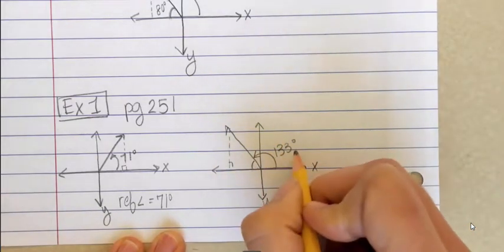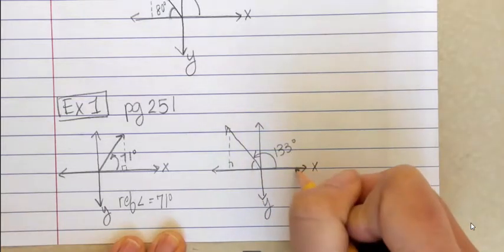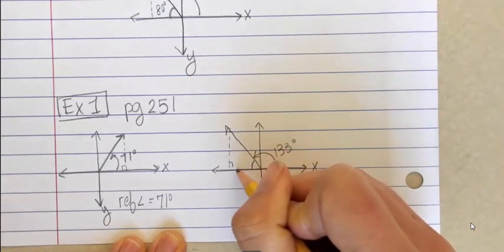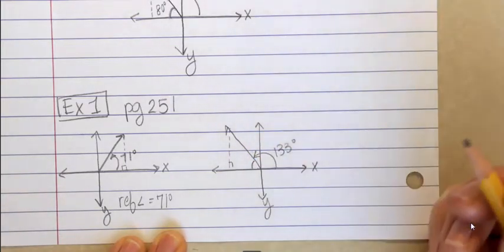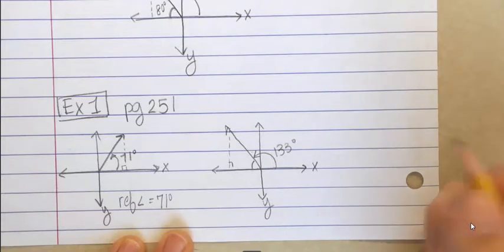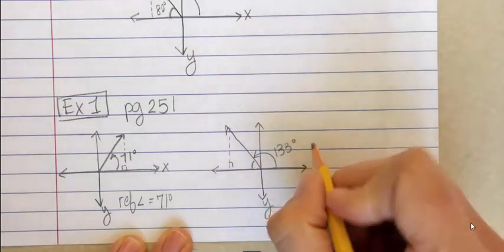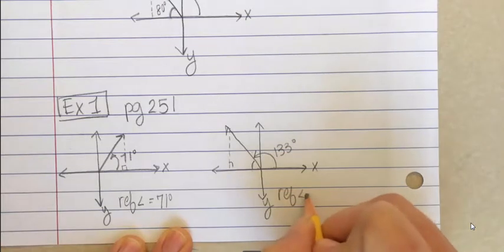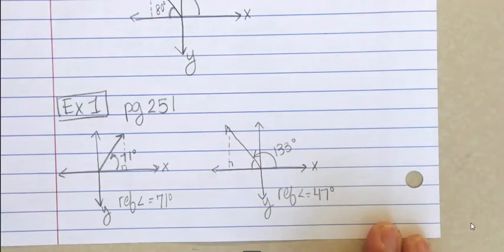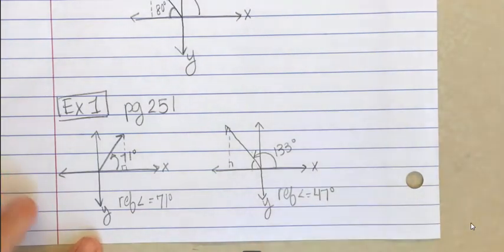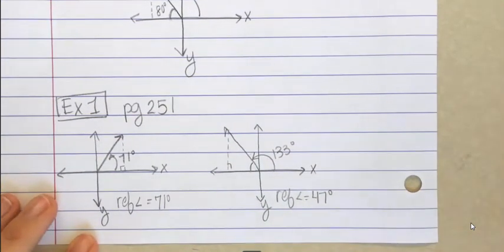Okay, so the question is, what is this angle? Well, that's going to be 180 minus 133, right? Because an entire half rotation here would get me to 180. And I need to go back, because I've gone 133 to this terminal side. So what is that? Is that 47? So let me just write it down here. So reference angle equals 47 degrees. So you can see this isn't too challenging. Okay, let me get another piece of paper because I'm out of room because I'm doing a lot of drawing here. Okay, let's do 2 more angles. I think we're going to do one in every quadrant.